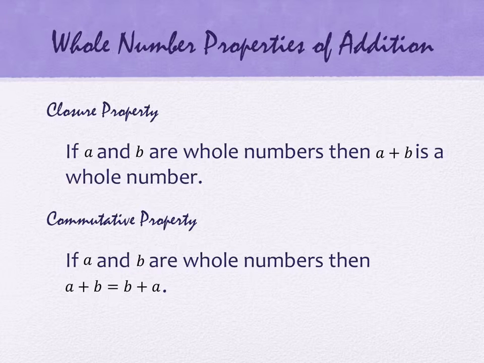All right, let's go back to closure because that's where students always get hung up. Closure property is a very unique property, all right? It feels like it's an obvious thing. You take 2 whole numbers together, you add them, and you get another whole number. Seems like an obvious thing. No big deal. That's just not always what happens, though, with all numbers. So let's take a look and think about it from a little bit different perspective. Let's say, we're going to do with whole numbers for the moment.